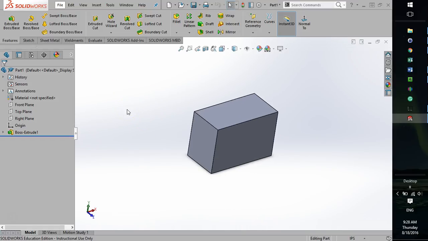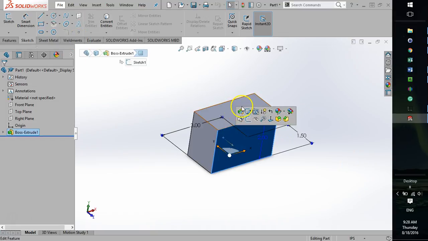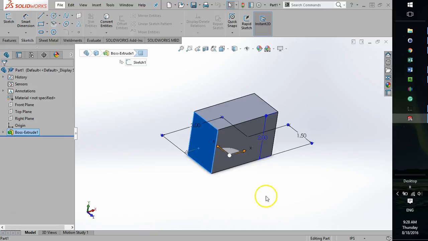Okay, so let's draw something else now. Let's draw a circle on this face. So when we make a sketch, when we're drawing like on a 2D piece of paper, we have to tell it what plane we're going to draw on, like we talked about before. Now that I have a 3D object, I can use the faces of the object as drawing locations or sketching locations.